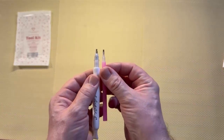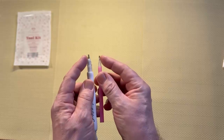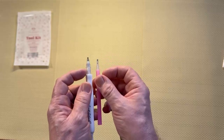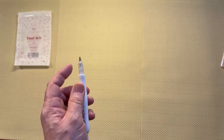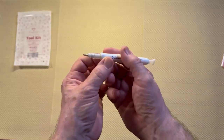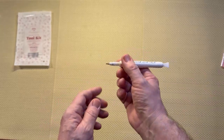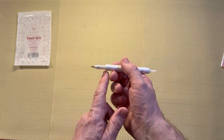So just a comparison. We have the brass insert is the same, but this section here looks totally different, and that is because this pen is preloaded with putty. So rather than dipping it into pink wax or putty to fill the pen and then use it, the putty is actually inside the pen.